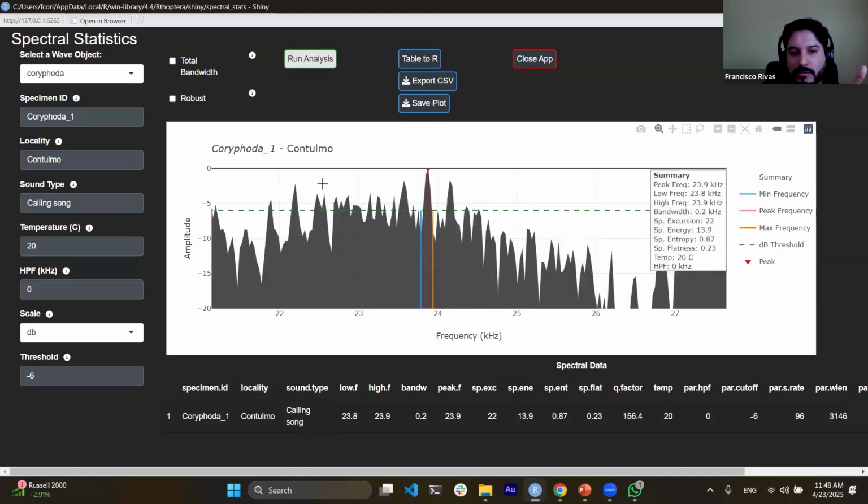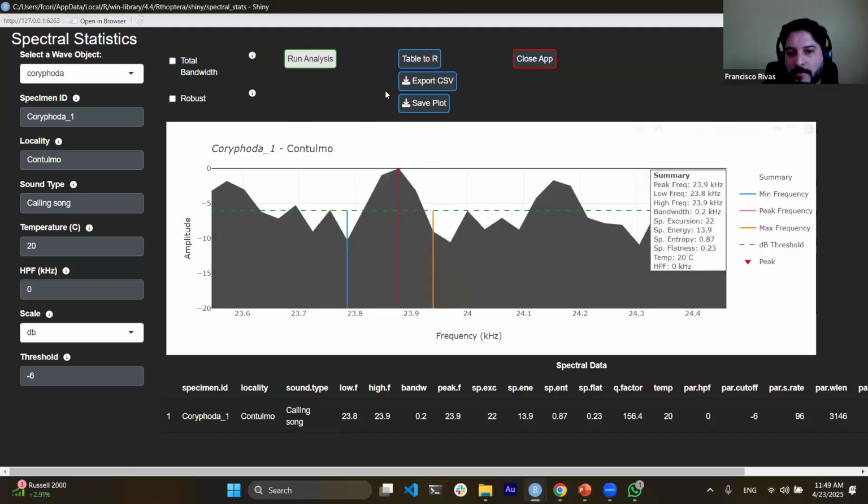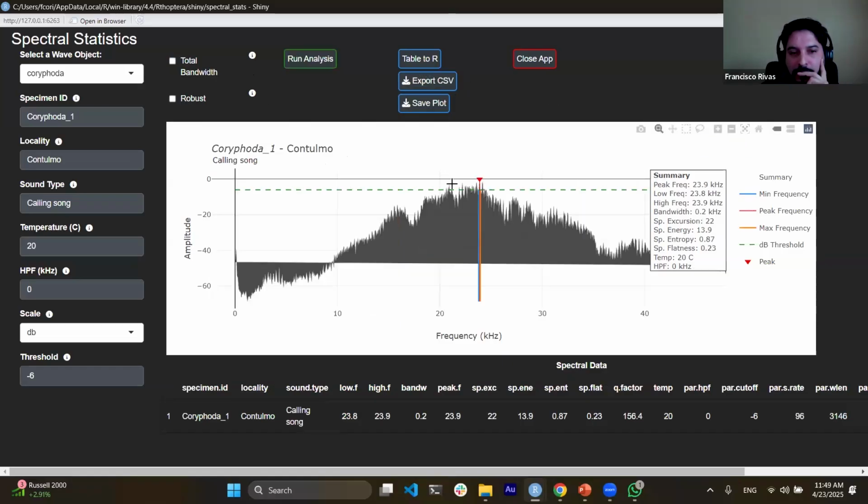So it's not very convenient to use non-robust analysis if you want to measure a katydid song, because it's going to pick up just a very narrow part of the frequency spectrum. You can solve that by doing the total analysis.